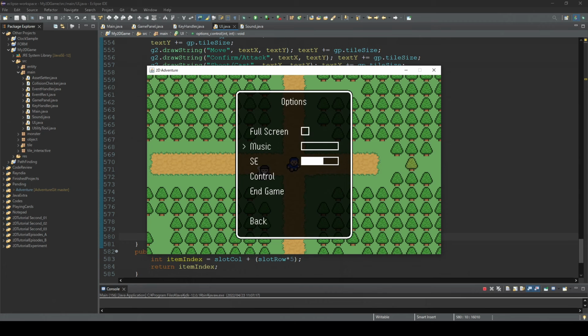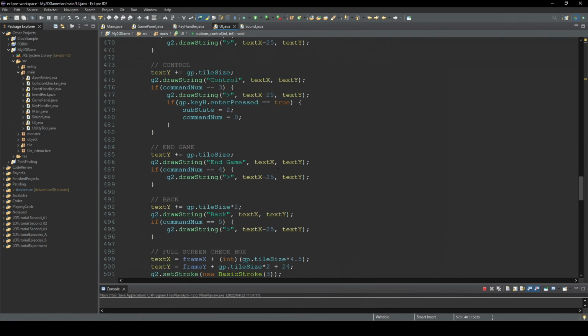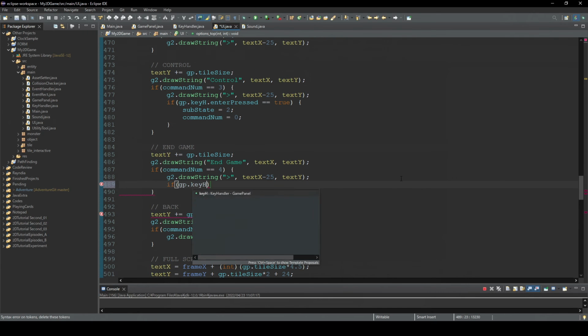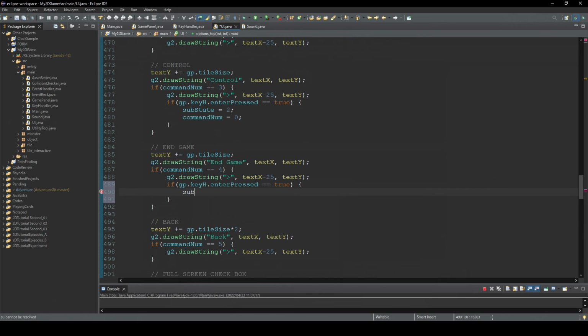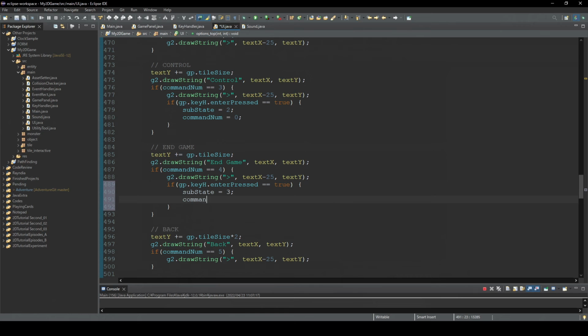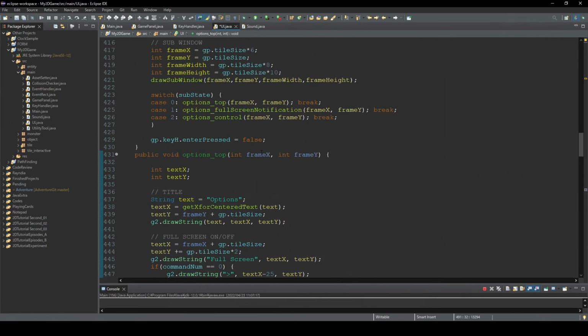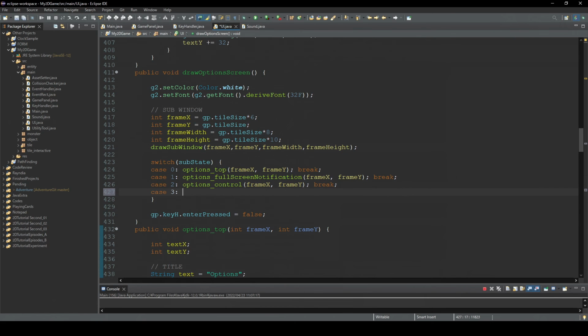And okay, finally this end game. Where is it? Here, end game. Then substate is 3, I think. Substate equals 3, and command num equals 0. And okay, so 3. Okay, end game confirmation.